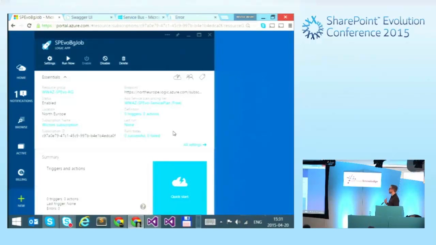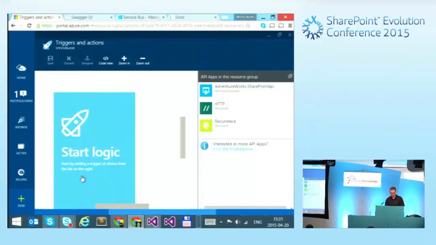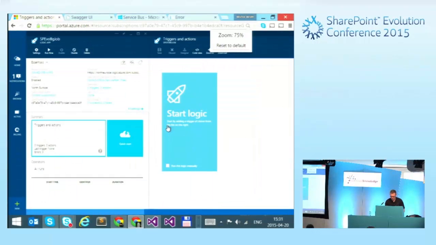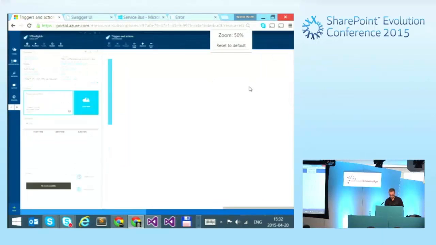Okay, so now I created my logic app, but I need to define the logic in here. And logic in a logic app is defined by triggers and actions. This looks far better on a big screen because it's big tiles and boxes and stuff like that. So let's zoom out a bit and see if you can see better. Okay, that works. So I need to start my logic. No, it doesn't look good at all.